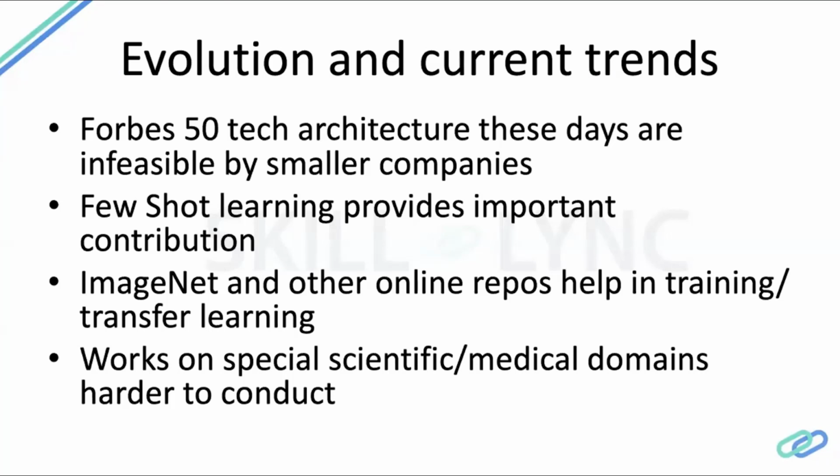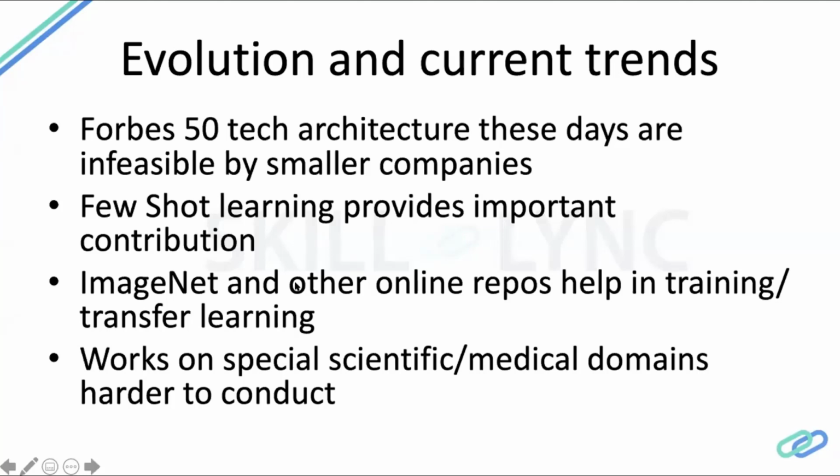Especially for startups, it's hard to get your hands on trillions of data, and also work on a system which is in petabytes or in very high Google Cloud, which the bigger companies can afford. So these newer technologies are few-shot learning with fewer images and a lighter architecture, but still doing important things. That's become very important. That is where I feel the research will shift towards in the next few days. And now you can do deep learning even on your mobile phones as better algorithms are coming in. One more good thing about this community is that everything is online.